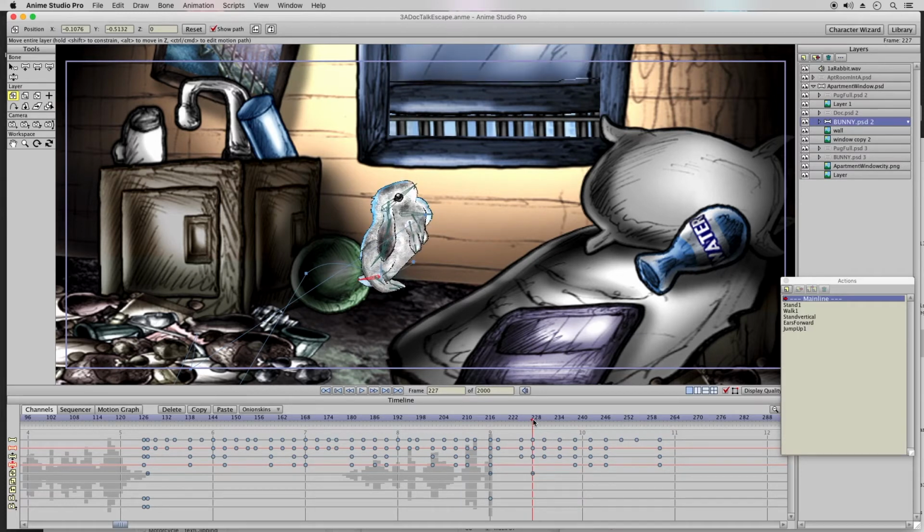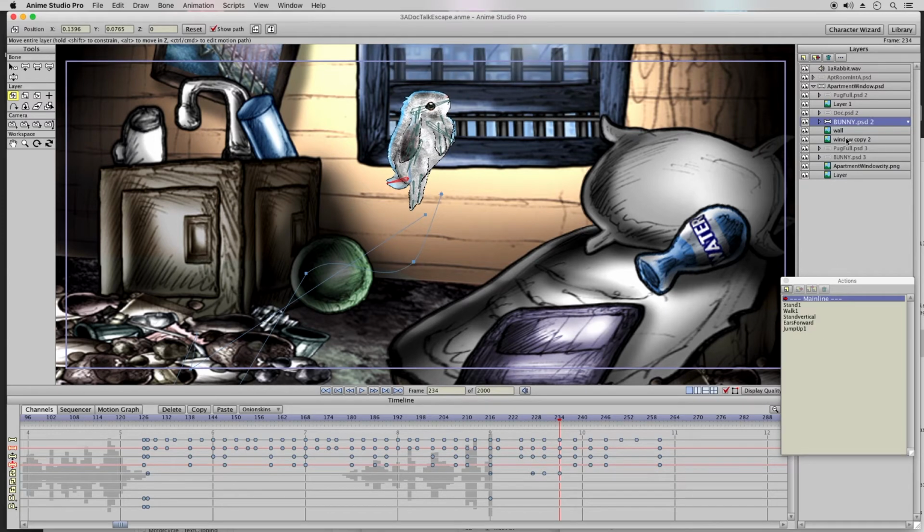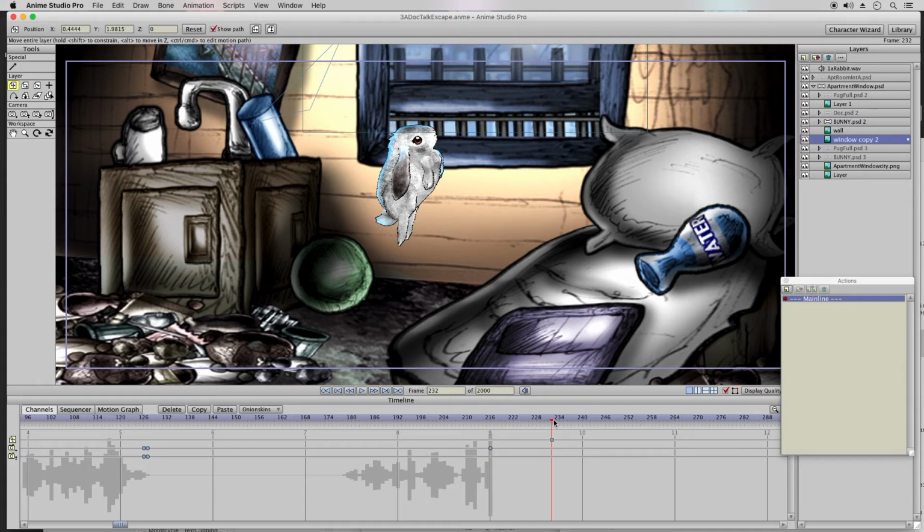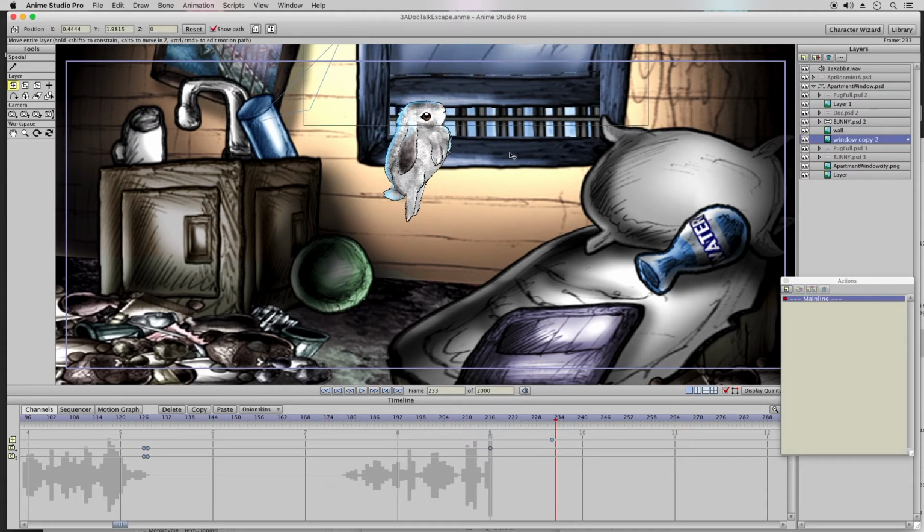So it's going to be a quick leap up. At this point, I could probably still have it at that point. But now, once the rabbit gets here, I want this to go up to there. And the window, I want to go up as well. So right here, I'll keyframe this position right here. It's keyframed, and now here it's going up because the rabbit's head is hitting the window and pushing the window up.